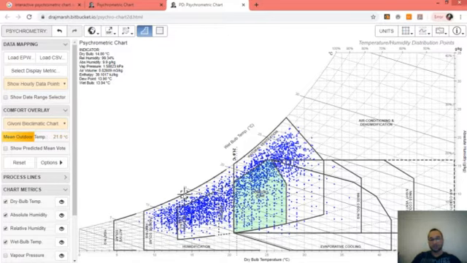Saturation at the 100% relative humidity curve, and here you can read the dew point temperature, which is 14 degrees. The dew point temperature is equal to the dry bulb temperature at saturation. It's fully saturated air, and you can see as well the value displayed here, 14 degrees dew point temperature. So by drawing a horizontal line until it reaches saturation at the 100% relative humidity curve, you identify the dew point temperature.